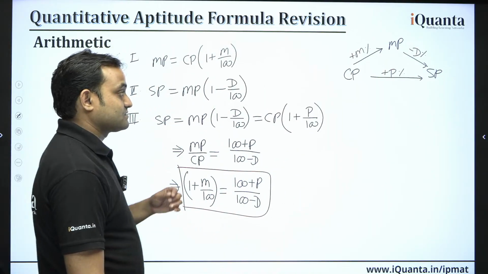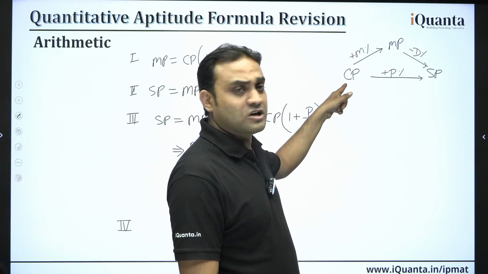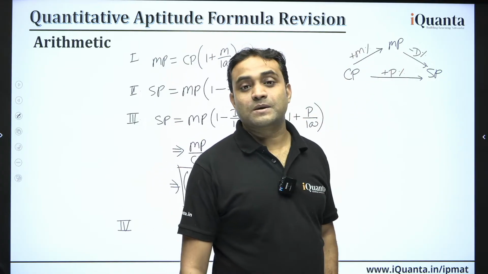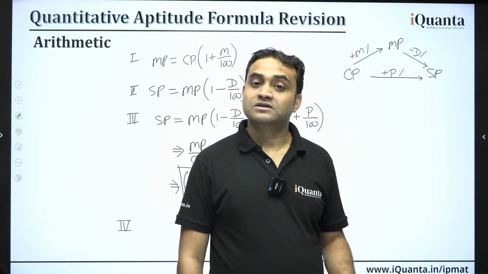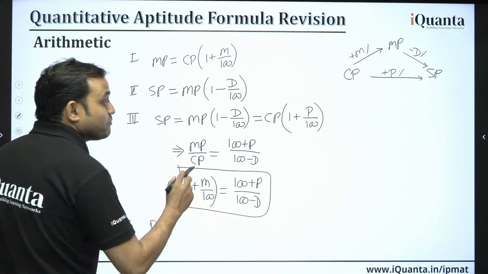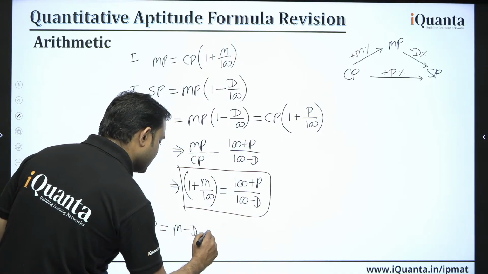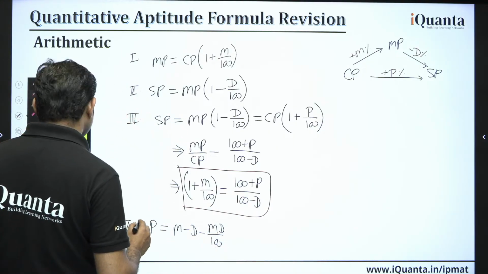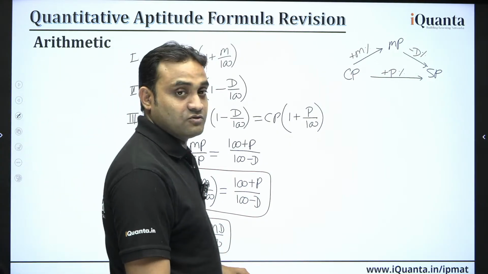if you check this, we have just learned about successive percentage. M percentage is being applied on cost price. New value is mark price. Then D percentage is applied on mark price. Then we get selling price, which is P percent more than cost price. So again, we can say that P is successive of markup percentage and discount percentage. So P is equal to M minus D minus MD upon 100. This is another relation between these three values.